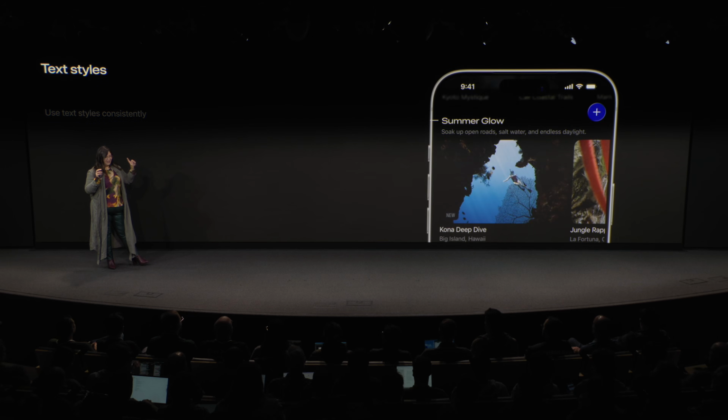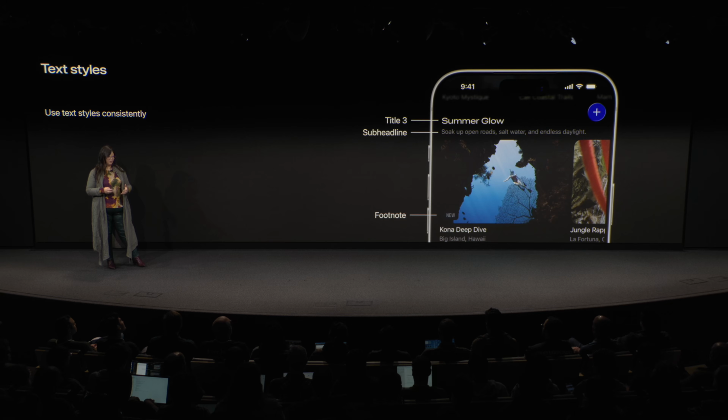I'll start with textiles. They set up hierarchy and encourage readability across different screen sizes and conditions. So I'll use system textiles, and you get that hierarchy right out of the box. What is important is that you choose the right textile for your purpose. In the app, I use this consistently. For example, title 3 is for all section titles, like Summer Glow. It makes every screen look more balanced and more polished because there are concrete sections of content, and the moment that I see a textile that I know, I know exactly what the content is going to mean.